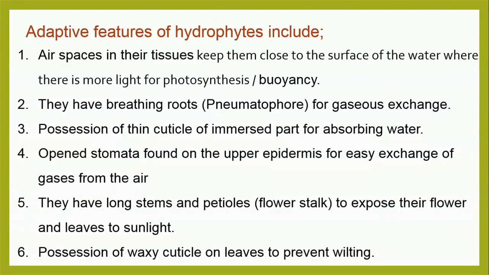Number three is possession of a thin cuticle, which is found in those parts of the plant that are immersed in water, and the purpose of this is for absorbing water. They also have open stomata. Now, you know that stomata can be open and sometimes they can be closed. Open stomata are found on the upper epidermis of these hydrophytes, and it is for easy exchange of gases from the environment, especially from the air.